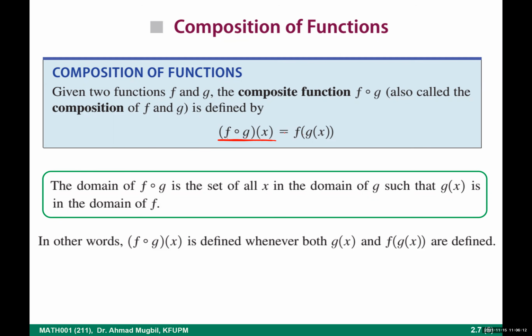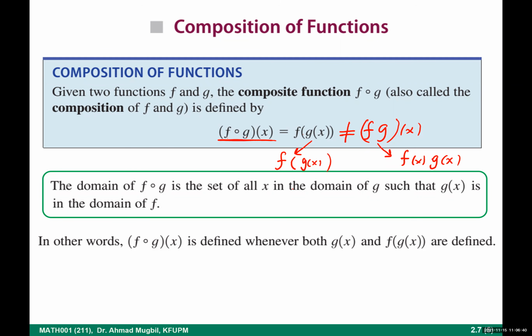It is not the multiplication, Shabab. Please don't mix up between it and the multiplication. So this is not (f g)(x). This is something different. What is this? This is f of x times g of x. But this one is f evaluated at what? At g. So this is something else. It is f evaluated at g of x.